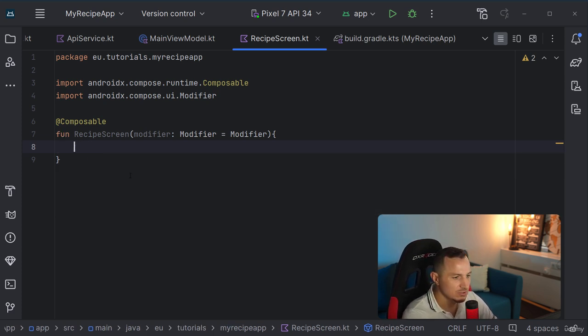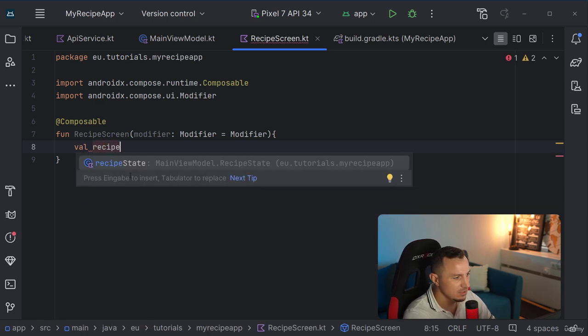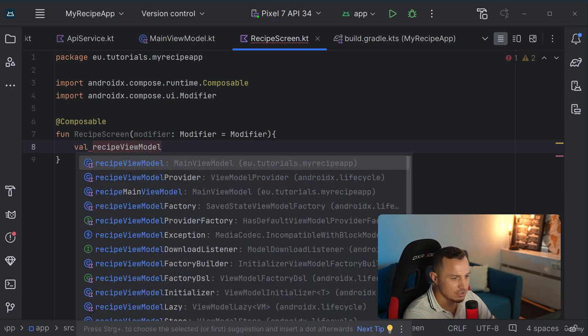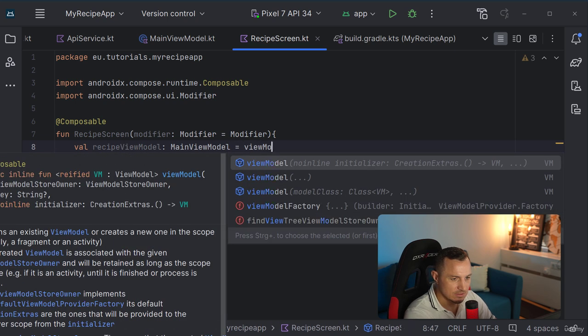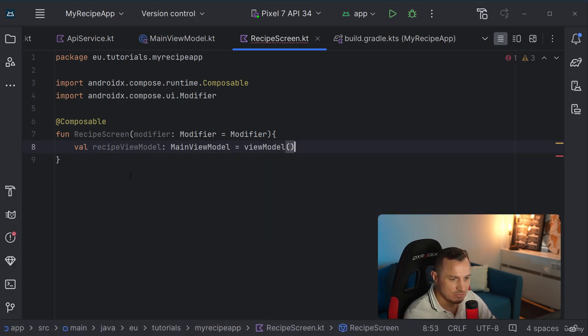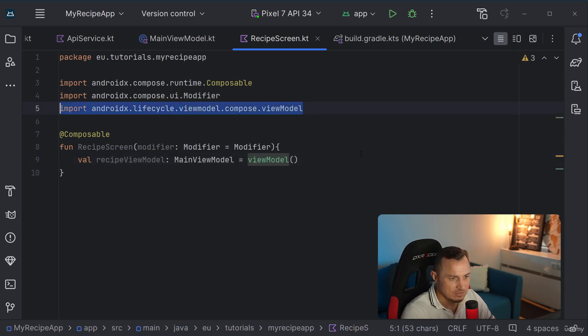Well, we want to use our view model because our view model is going to allow us to get the data, all right? So let's set up the recipe view model object, which will be of type main view model. So main view model, and let's define this to just be a generic view model for now. So here, we need to import view model for that. You see compose view model has been added for us.